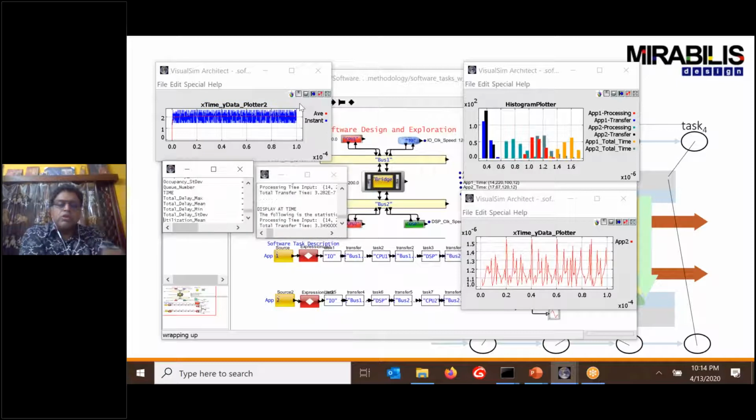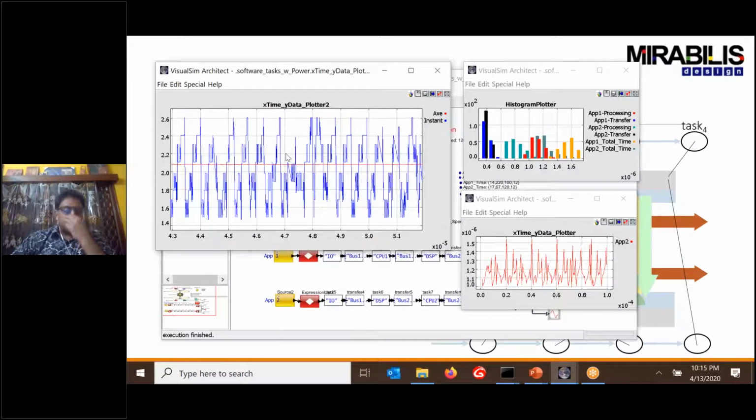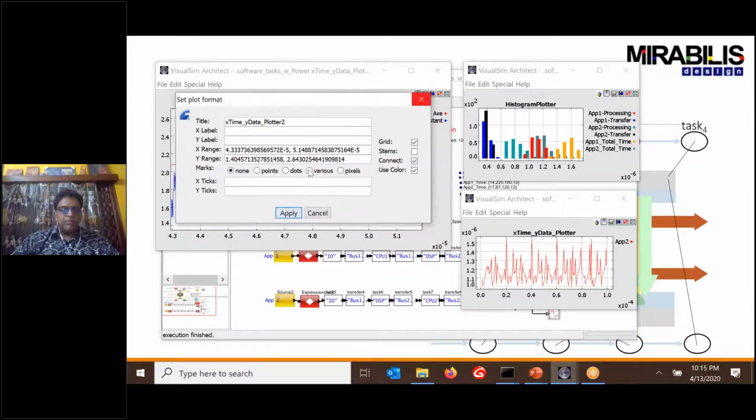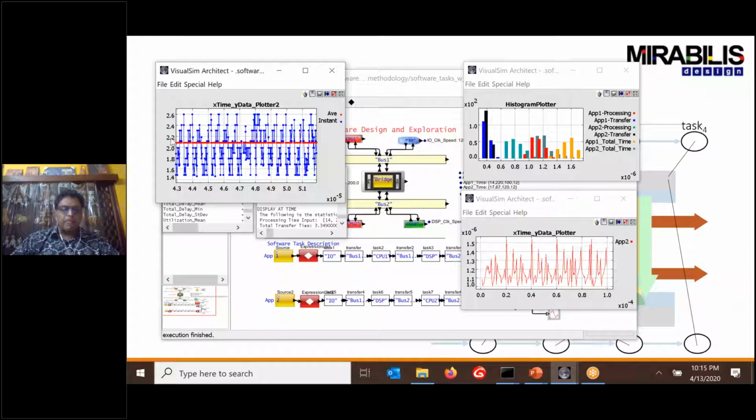So when you run a simulation, you can see dynamic execution. You can also run this in background mode where you can just spawn this off on a large server farm and get results back. Now, here what you're looking at is, for example, this one showing me the power consumption. If I click on the dots here, I can actually see at what time different elements were turned on and what times they were turned off. The red line shows me the average.